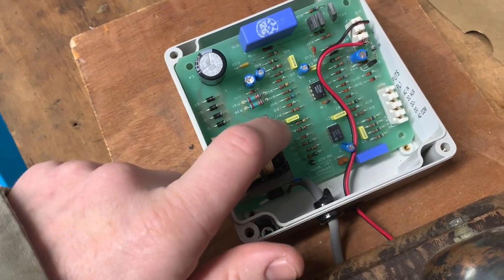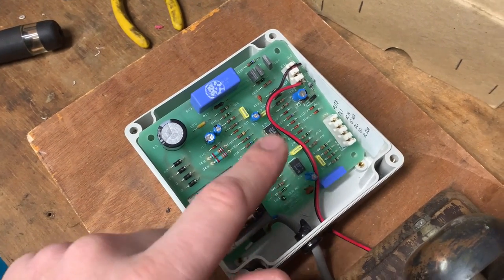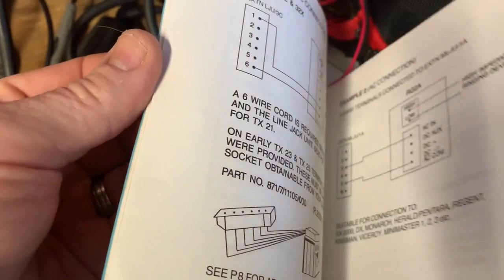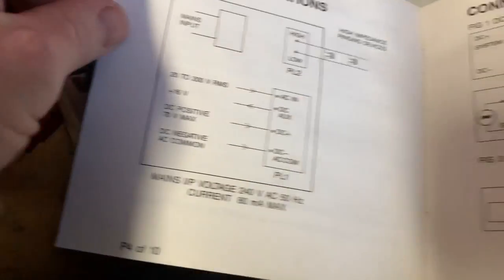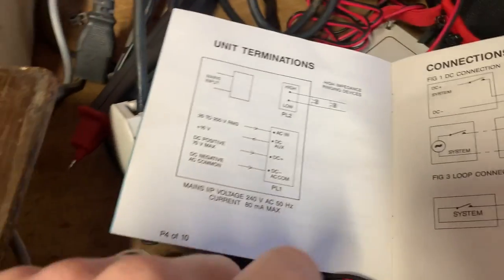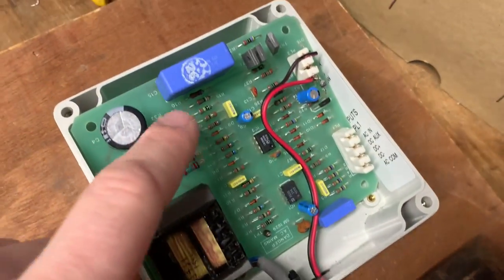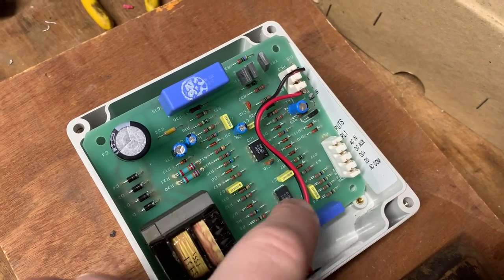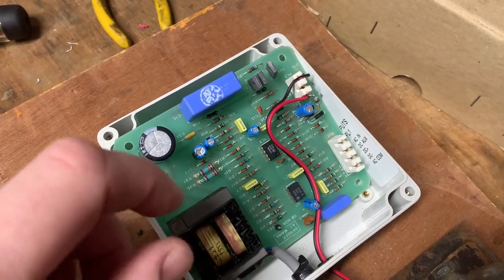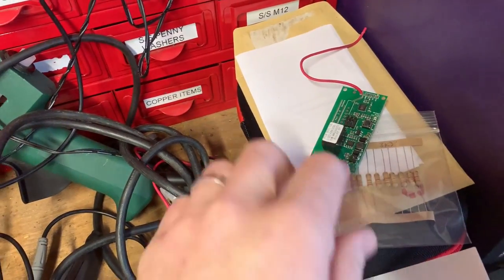It did not work. I had the WiFi switch connected but wrongly; I changed the wires around — still didn't work, the WiFi switch didn't power up. I tested the voltages on here: although it says 16 volts out in the manual, I was only getting 10 volts out. I'm not sure if it's meant to actually give 16 volts or if that's just an indication it would work with a 16-volt system. When I connect the WiFi switch to those 10 volts it goes down to 1 volt. I found 16 volts elsewhere on the circuit, but connecting the WiFi switch dragged that down to 5 volts. So there's nothing on here that can power that, even though the current draw is tiny.